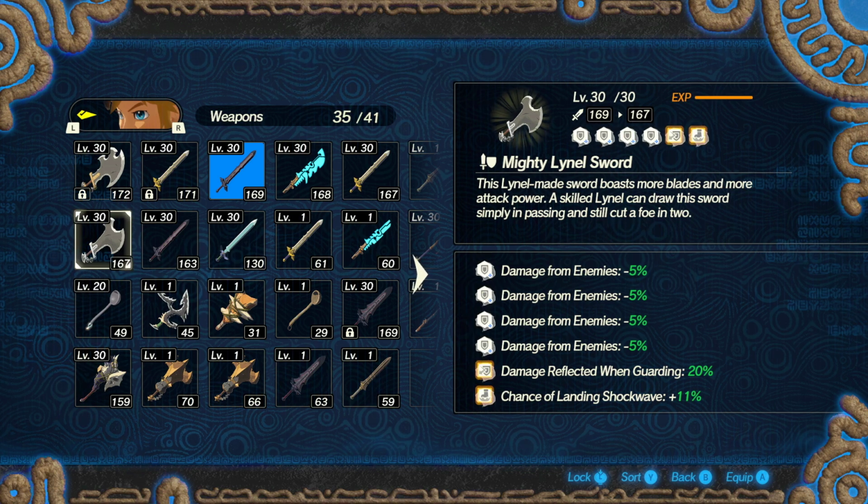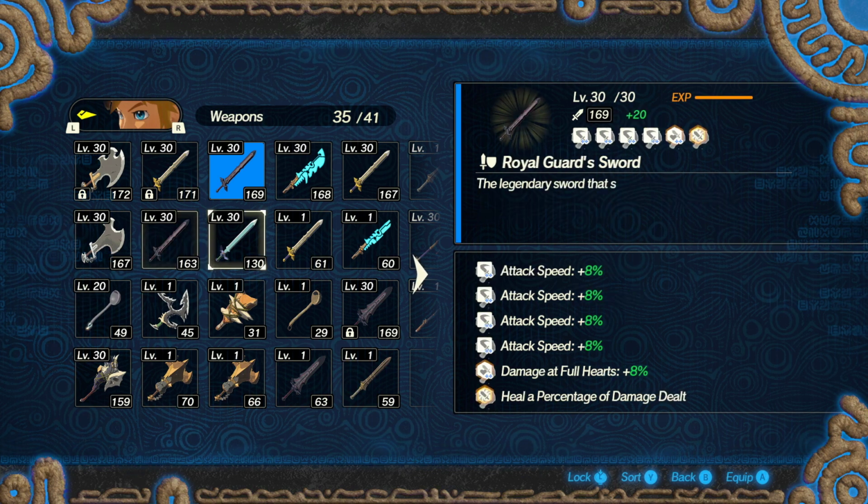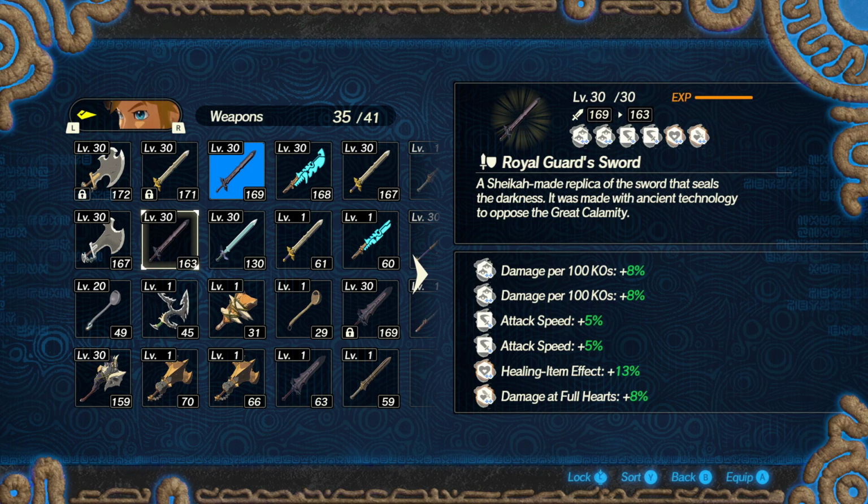But that's pretty much all the weapons. One other one that I do have here that I have at 30 that I didn't quite mention. This is actually a base 67 Royal Guard sword. If I'm not mistaken, you get this on the very last stage in the game from the chest. So if you can't find the 73 version of it, I believe this is the highest base value weapon you actually ever get from that.